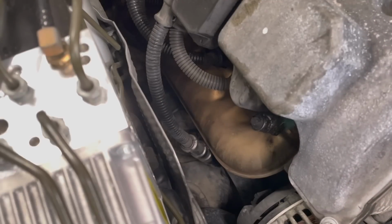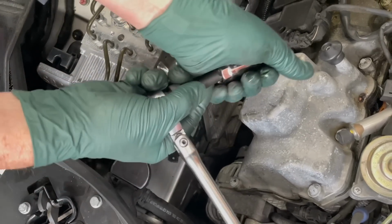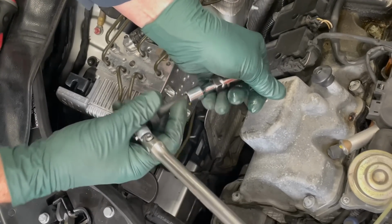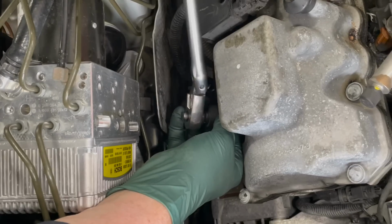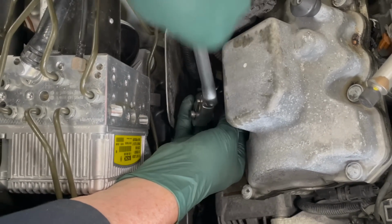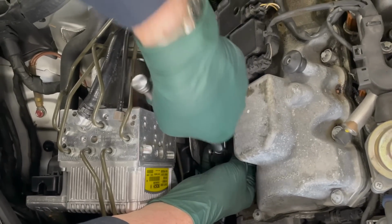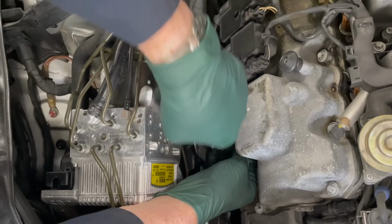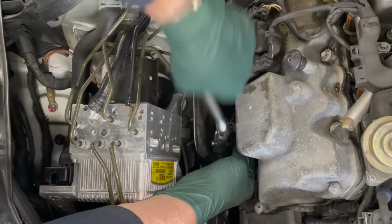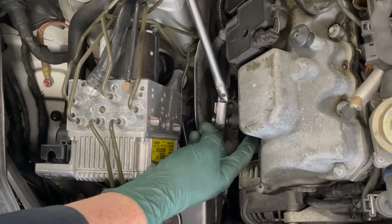I'm going to shoot some PB Blaster down in there. Hopefully that can soak into the threads to prevent galling. I've let that soak for about 10 minutes. I'm going to go ahead and add this extra extension. That's going to give me a little bit more room to work with. Now it's turning. If you hear it squeak a little bit, that's a good sign. If you don't have PB Blaster, any type of spray lubricant works, just spray it down in there after you have loosened the threads up enough so the lubricant can actually leak down in here.